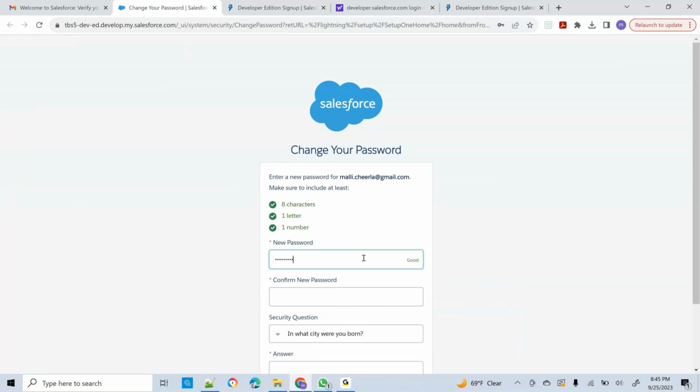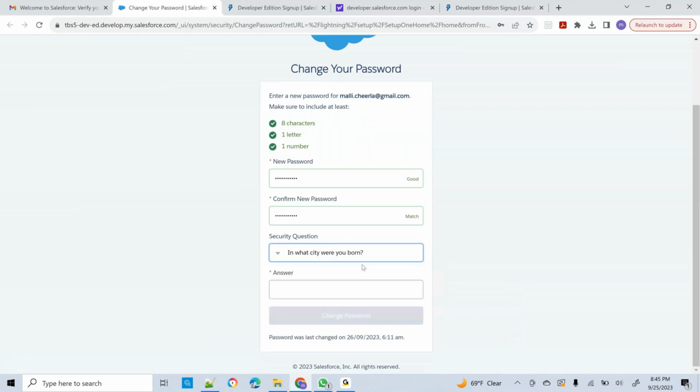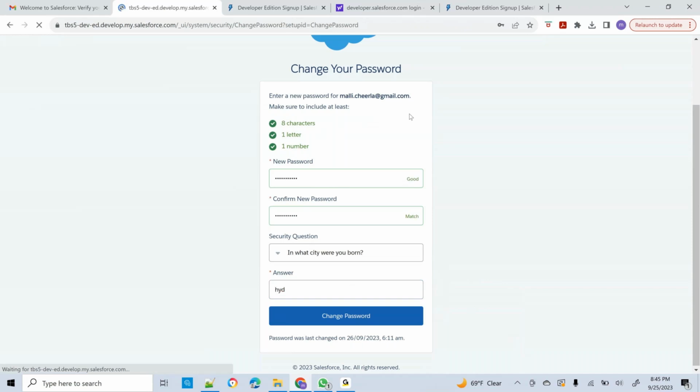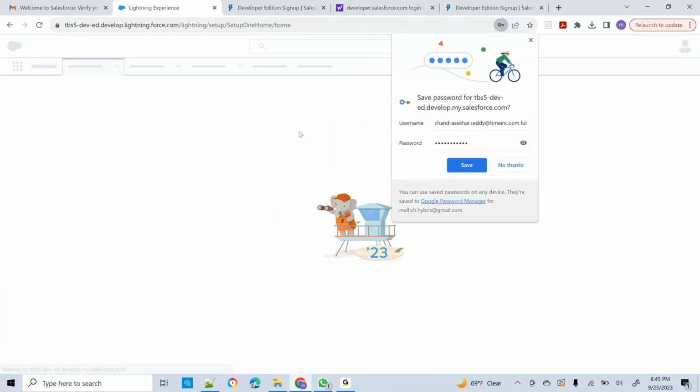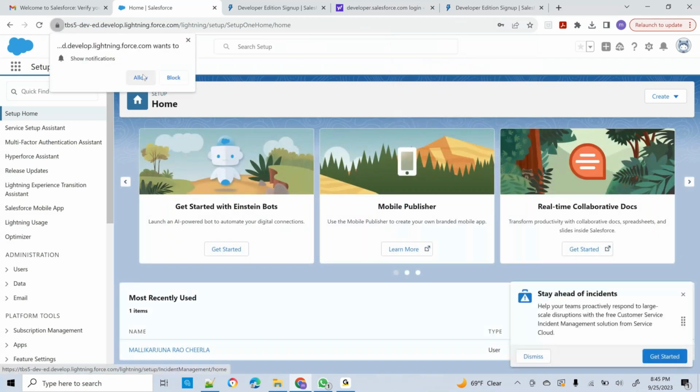Okay, so now you have to reset your password, right? Which can be used for your lifetime in future once the password is sorted. And post this, you will be allowed to access the org. And I'm not saying you'll be able to access Salesforce, but I'm saying you will be able to access your org. Why org?